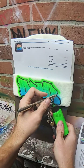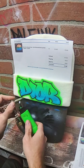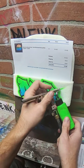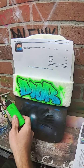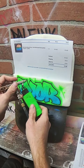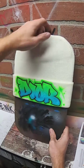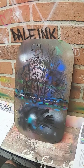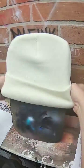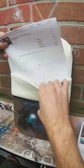This is so cool of them. And some people got half off of their orders, just for shopping. There was one guy that paid 1 cent. It's like an algorithm. I don't know how they're figuring it all out, but some people get different discounts than other people. That's not me. It's not my end of things. That's them. But a lot of people got these hats for $8, including shipping. So if you want to check out the thing, this is the cheapest shipping you get a custom hat.